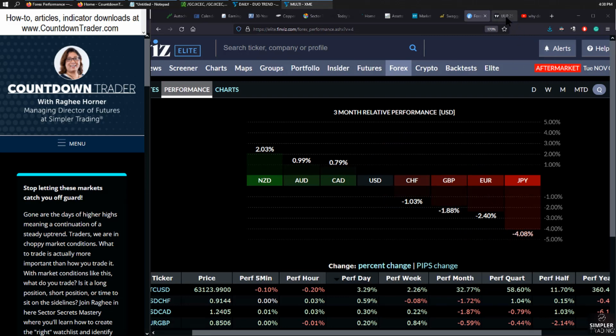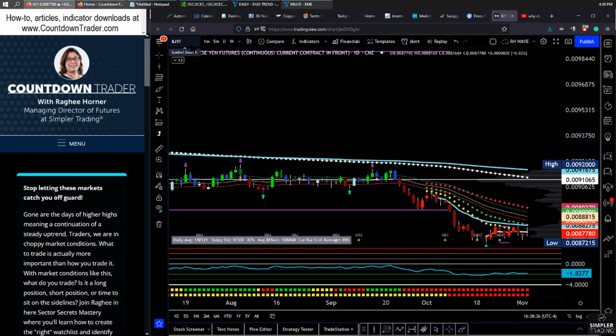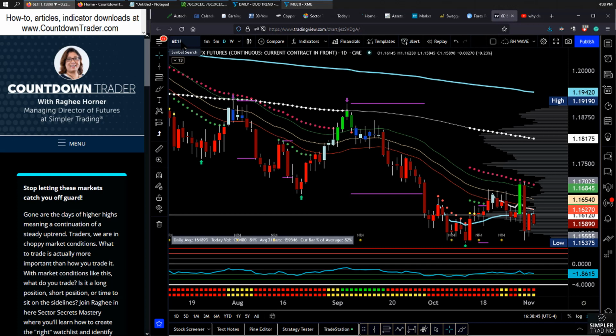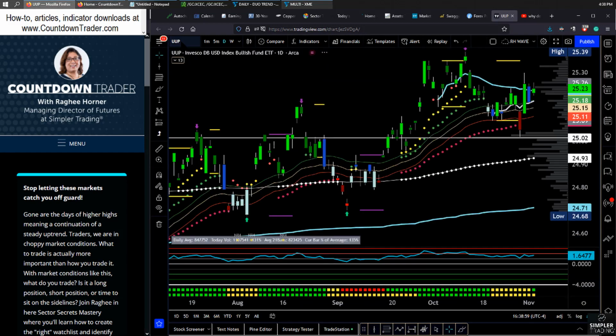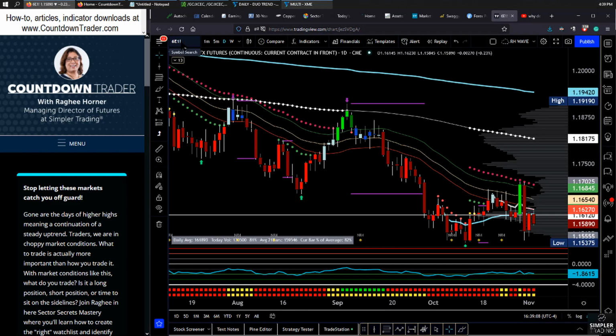Now, if you want a more binary trade, in other words, a strict setup against one of those two weak currencies, you would look at either the 6J for the yen or the 6E for the euro, and in either one of these you would be selling rips. You would be getting short the 6J or 6E on a rip higher. A rip higher in either market would trigger with dollar weakness. So if the dollar gets weak, I can buy UUP, I can buy DX futures, or I could short the 6E, I could short the 6J.